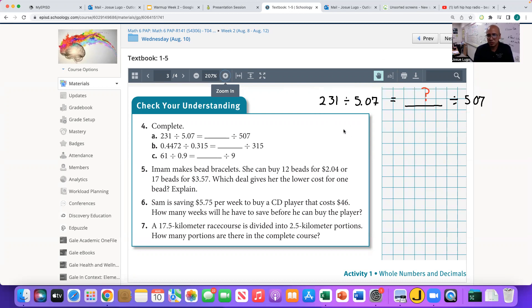It's a division problem. So I'm going to use the division box. And remember, first number always goes inside. So it's going to be 231 divided by 5.07. And it is here that I need you to remember that we do not like decimals on the outside. We hate decimals on the outside. So I'm going to take that decimal and get rid of it by moving it two times to the right. So that now I have 507. Oh, wait, look, 507.